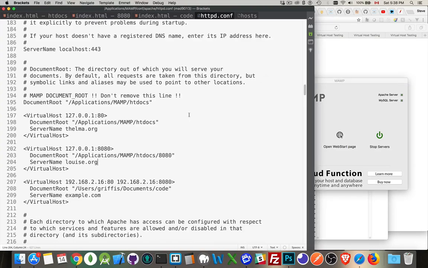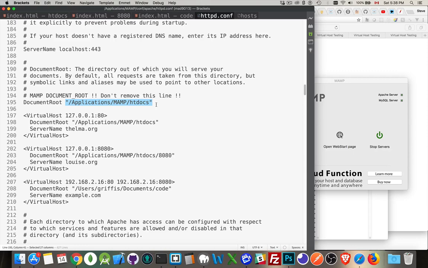How do we create these different domains? Well, you will have a couple of default settings that are in the config file already, and you can just leave those there. There'll be one called server name. So localhost is my default server name. I'm using port 443. HTTPS is what I'm running on my server. And document root, this is the default place where you will put all of your files.